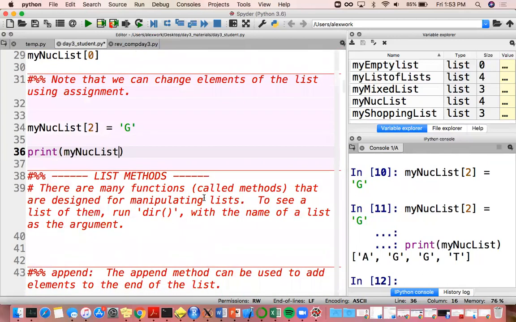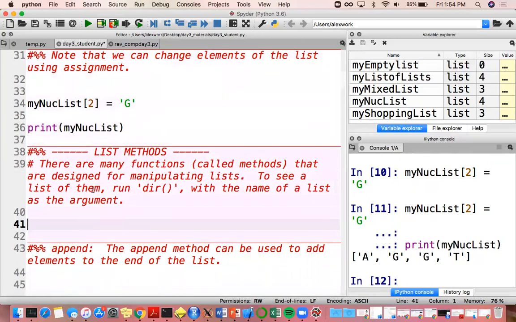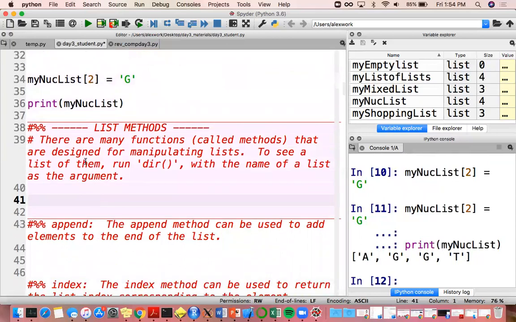Any questions about lists and indexing? I'm going to talk about some list methods next. Okay, so like strings, there are a variety of functions that are inherent with lists. And some of these are different from what you've had to work with for strings. So we will quickly examine a few.